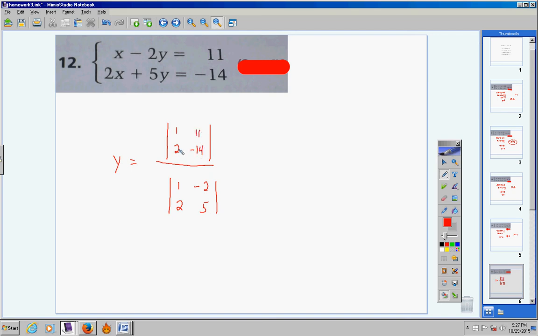And here we go. Multiply up, that's negative 22, so I'm going to put a positive 22. Multiply down, I'll get a negative 14. Combine those two numbers and I get a negative 36 for my numerator. Now in my denominator, multiply up, it's negative 4, so I'm going to put a positive 4. Multiply down, I get a positive 5. Combine those two numbers and you get a 9. So I have a negative 36 being divided by a positive 9, which would definitely give me a negative 4. So y should equal negative 4, and it does. So far so good.